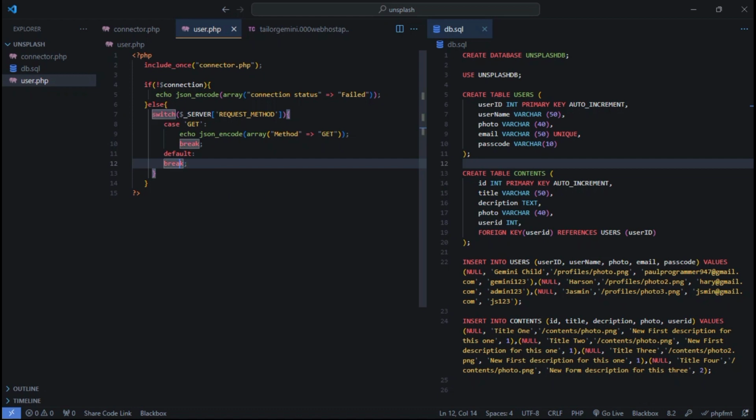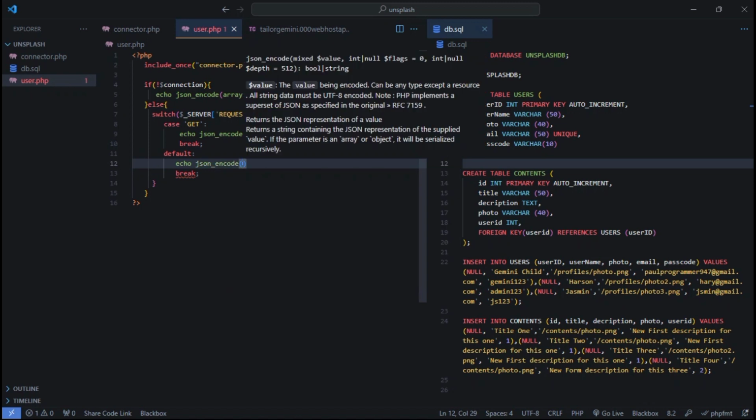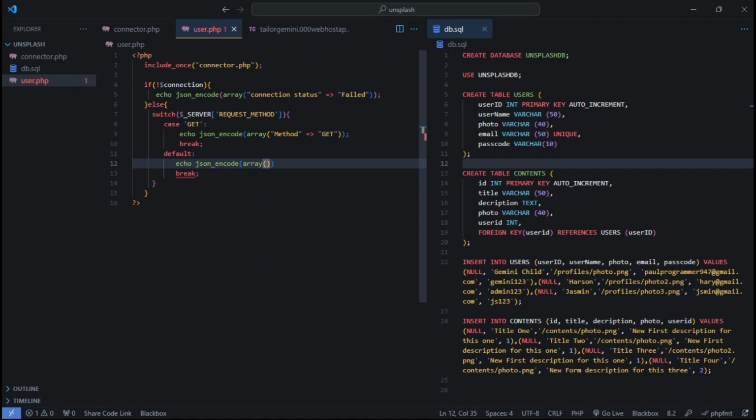So what we have to do over here is just say echo JSON encode, in array format, and then this array should be like hello, hey, method, and then status should be like method found, just simple like that.